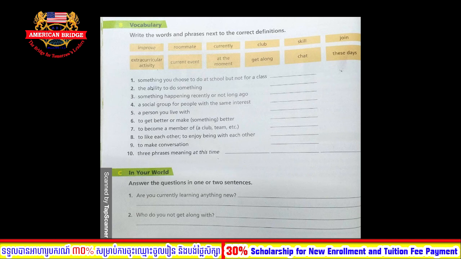Okay, what do you mean by get along? Get along. Okay, so get along could mean to be friends with someone. So if you're a friend with somebody, you both have almost the same ideas, ways of thinking, ways of talking. Okay, so this means get along. All right. Okay, good. All right, excellent.